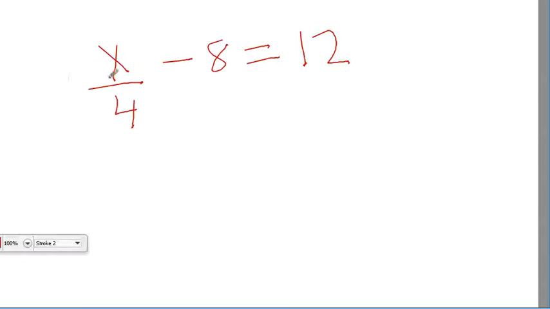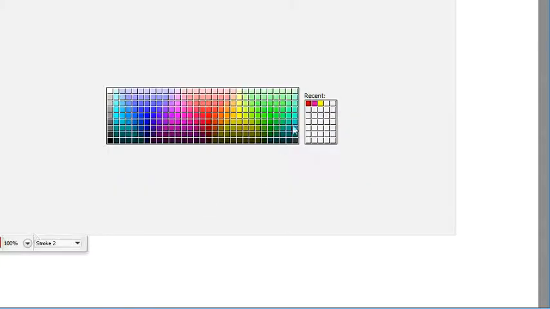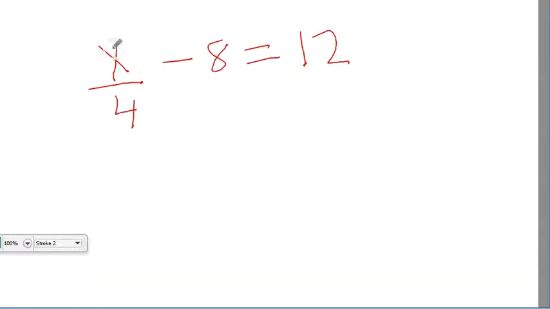When we're solving this equation for x, our first step is to figure out where the x is. And in this case, the x is right here. Again, it's on the left side of our equation. In order to get that x all by itself, there are two things we have to get rid of. We have to get rid of the subtract 8, which we're going to do first. We also have to get rid of the divided by 4. And you guys know that the opposite of dividing is multiplying.